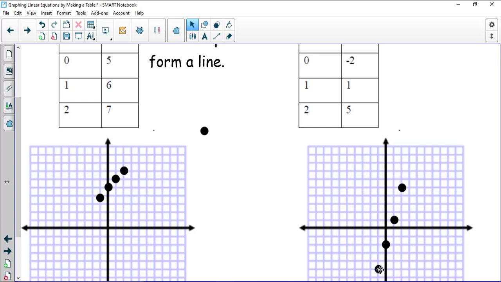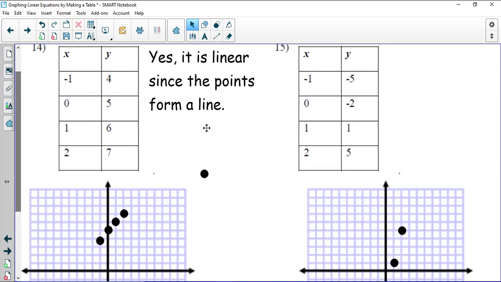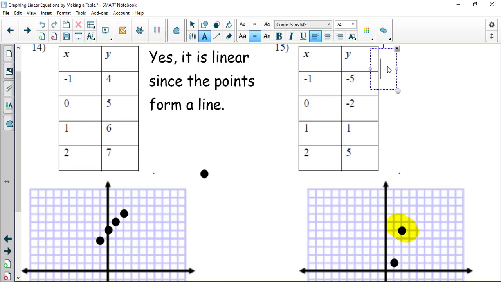One thing that you can do is count how many units up and to the right we go to get to the next point. So 1, 2, 3 units up, 1 to the right, 3 units up, 1 to the right, 1, 2, 3 units, actually it's 4 units up, 1 to the right. And we can kind of see that even though our x's are counting by ones each time, our y's are increasing by 3, and then by 3, and then by 4. This last point that we have here, which I'll highlight, is not actually going to be in that line. It's just slightly off.